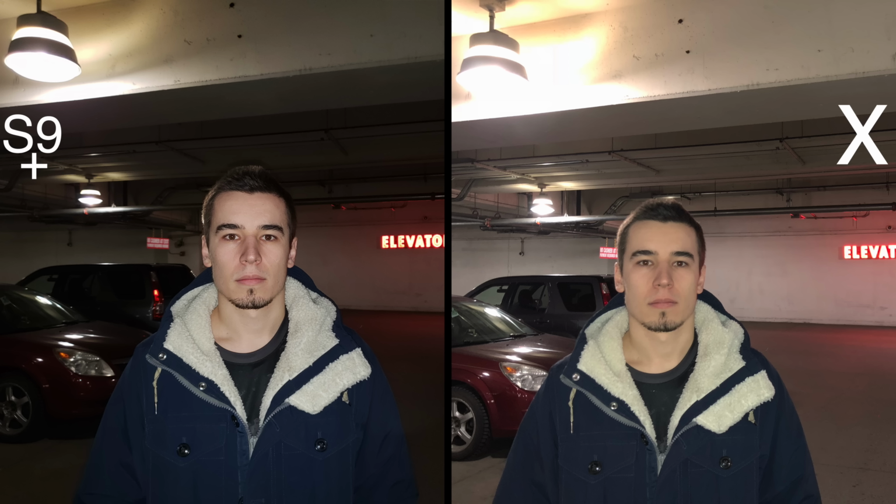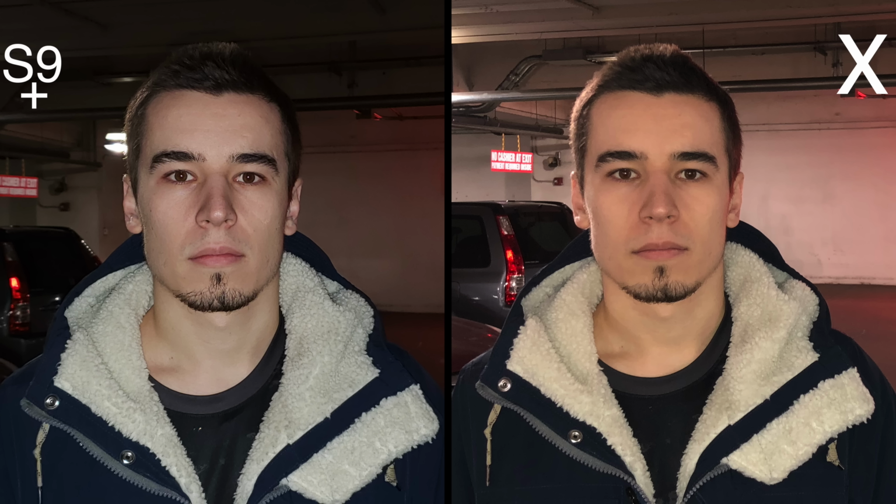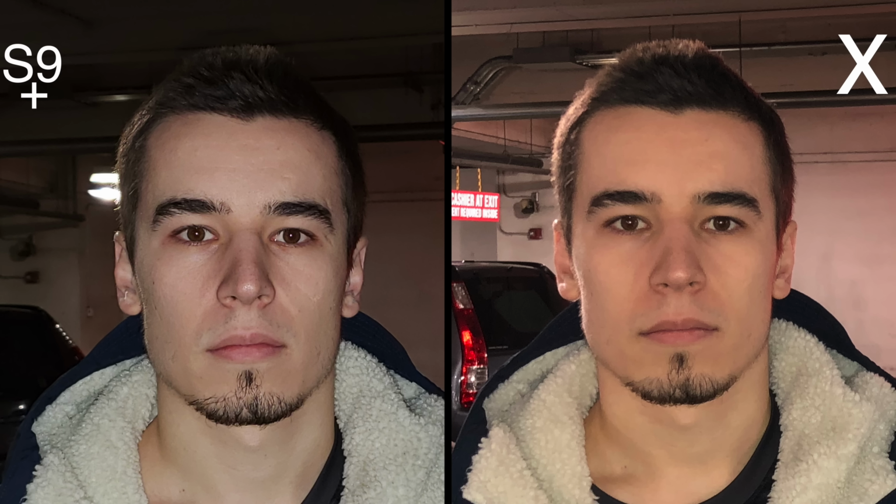Now using the rear cameras and flash, the S9 Plus has much more detail, but you still get that distracting flash effect. Finally, we switched over to the telephoto lenses, and although the S9 Plus looks sharper, it appeared over-sharpened due to the bright flash effect. The 10 looks much more pleasant and balanced, despite the loss in detail.